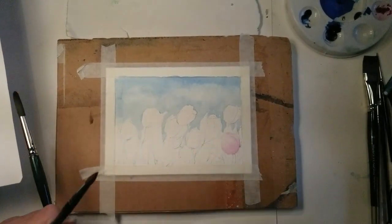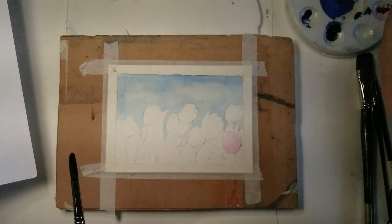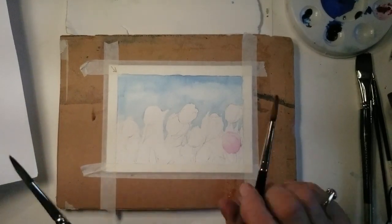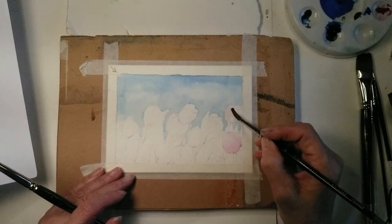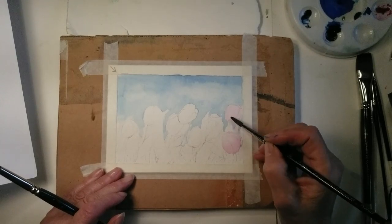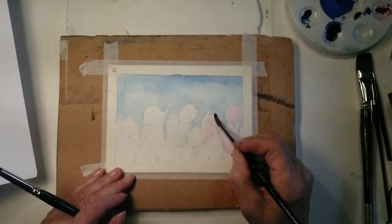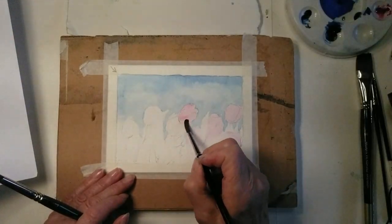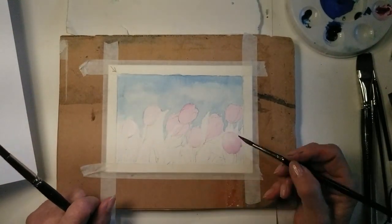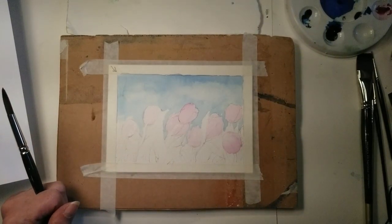I've decided that the light will be coming from this direction, and I'll actually draw an arrow there so I don't forget. Well, you know, paintings don't look that great when you have the light coming from one end and then another side, so you have two shadows going in different directions. Doesn't work very well. Now that I've got my lightest colors on, I will look for my darkest.